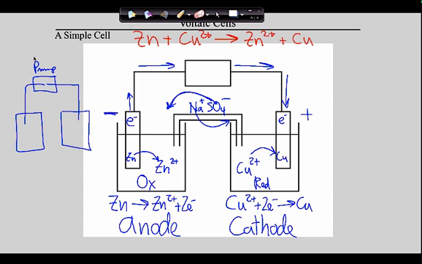This is a great analogy. So here's the idea. This is completely full of water. This is completely full of water. Here we've got a pump. If we turn on the pump, does water flow? Why not? They're completely full. You can't put any more water in here than full, right? So what do you need? Well, you need another hose that does this. Now the water will flow. You need a complete circuit.